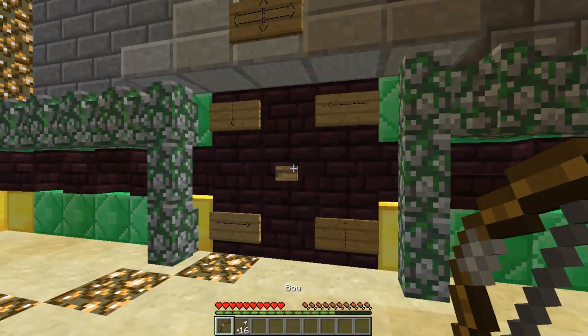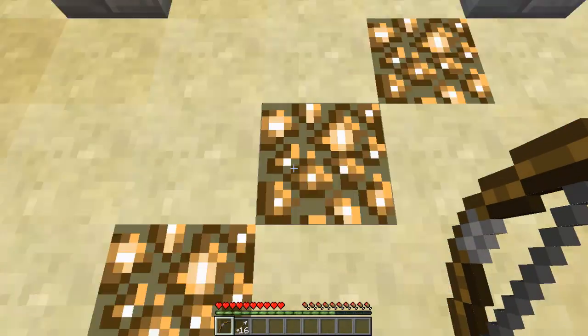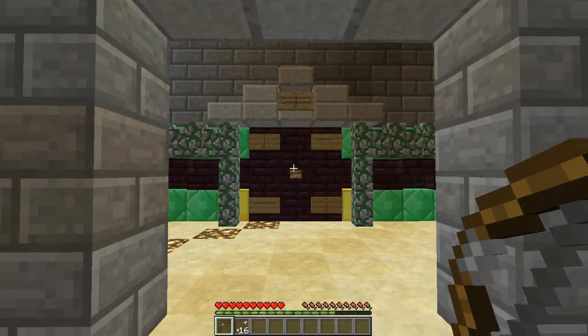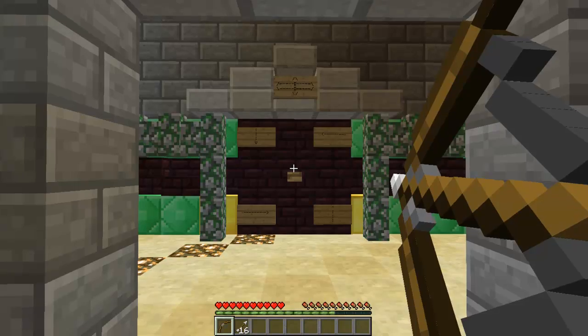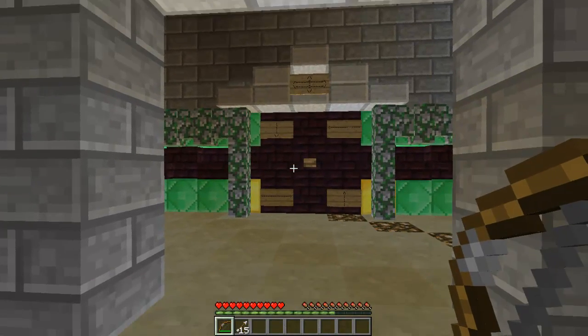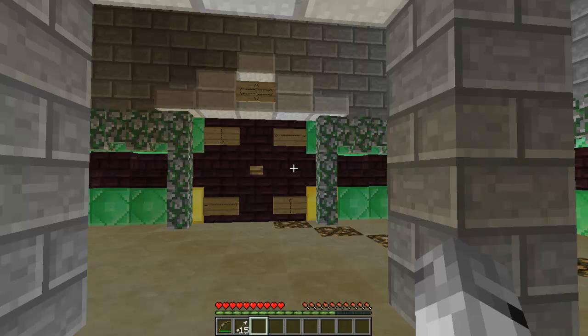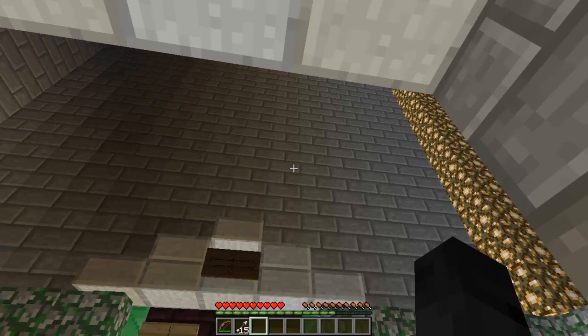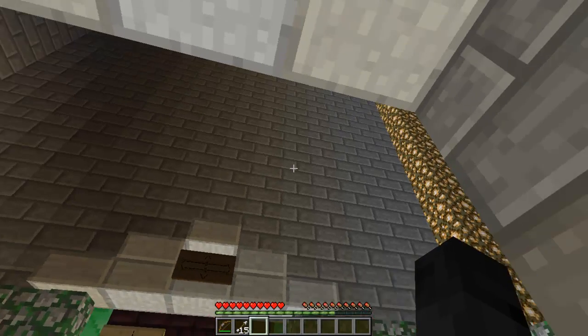I can activate it from anywhere in the room with this bow, but I will do it from under this shelter so that I don't fall too far straight away. Gravity has now reversed and I am floating against the roof of this shelter. Looking at the room from under here, I can see that nothing has changed.